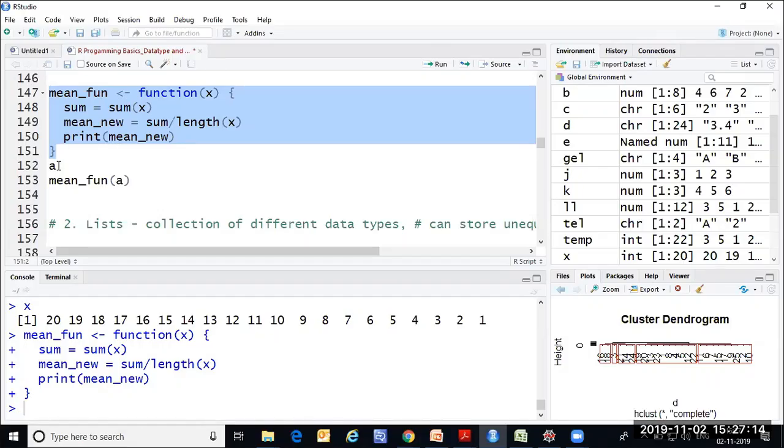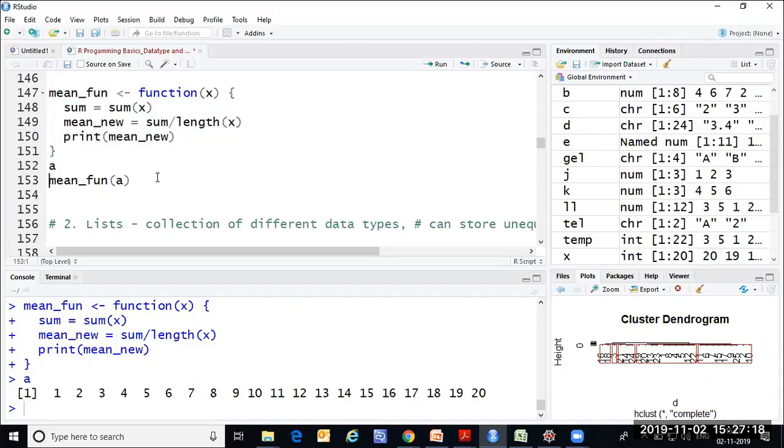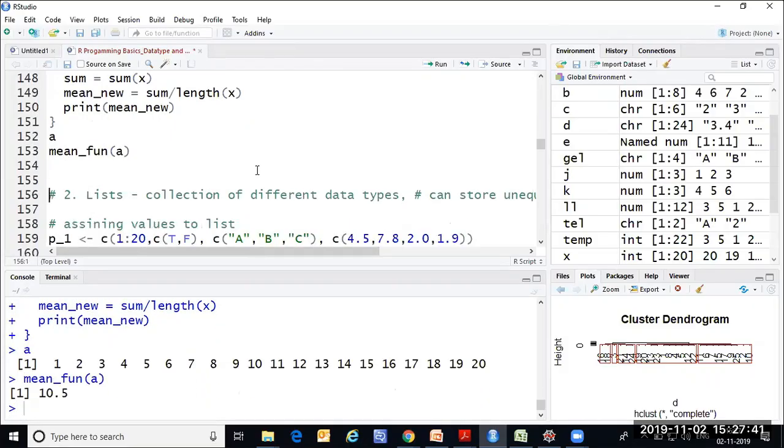Now, what do I have in A? I have the values from 1 to 20. Now I would like to calculate the mean of the values in A by using the function we have written. The name which we have assigned to this function is mean underscore fun. So I'm saying mean underscore fun of A. It gives 10.5.